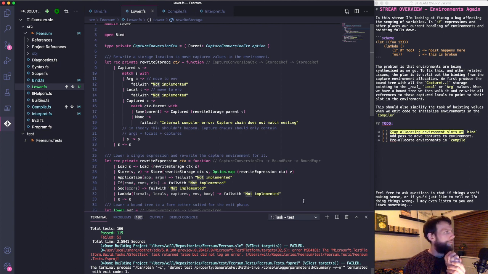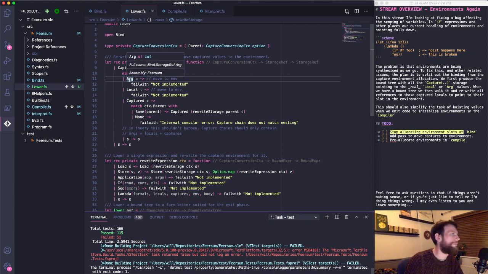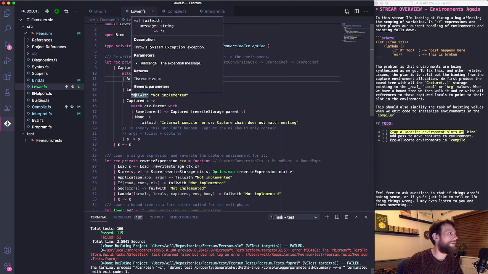Yeah, we're going to have to do something to have a map in our context so that we know where to move, which environment slot to move these to. What's the arg? Is it arg of int, local of int?